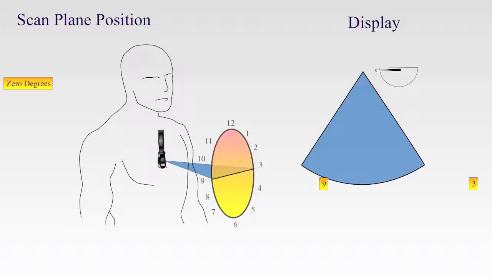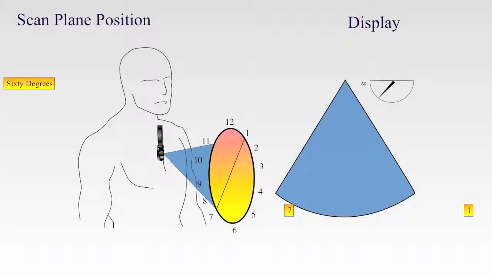Note the omniplane angle that appears on the screen with the echo image. It shows a semicircle with a dial, which sweeps to represent the degree selected between 0 on the left and 180 on the right. In this case, the probe is at 0 degrees, so the dial points all the way to the left.